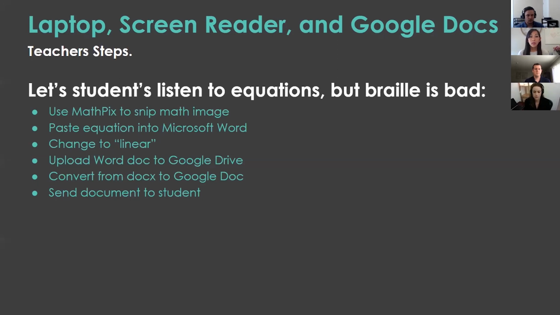So the teacher uses MathPix to snap the image. The teacher will then paste the equation into Microsoft Word, change it to linear, and then upload the Word doc to Google Drive. They have to convert the DOCX, which is the Microsoft Word version, to a Google Doc, and then share that doc with the student. So it's a few more steps, but we did find that we could easily read the math properly.